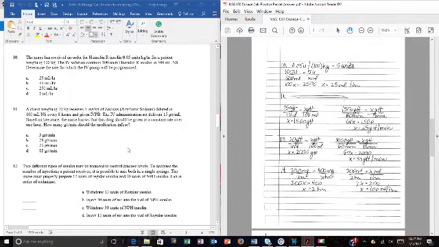Number 11. A client weighing 70 kilograms receives 5 milligrams per kilogram of Zovirax, which is also acyclovir sodium. It's an antiviral medication, and it's going to be diluted in normal saline as well. So they're putting it into the IV bag, and it's going to be in a bag that has 100 milliliters of normal saline, and we're going to give it every 8 hours. So one of these bags is going to be sent to us every 8 hours for the patient, and it's given as an IV piggyback.